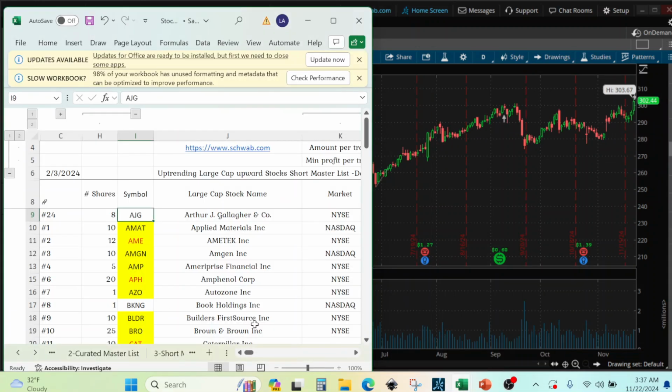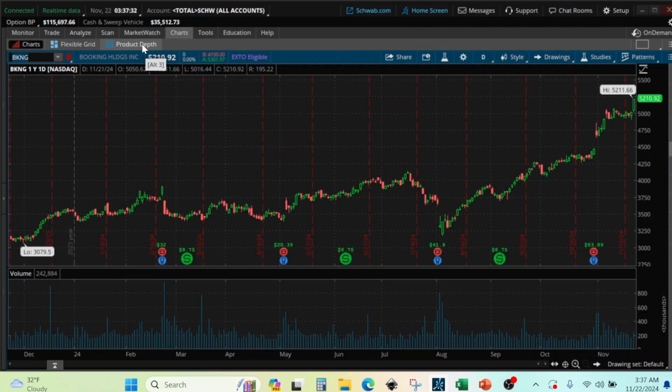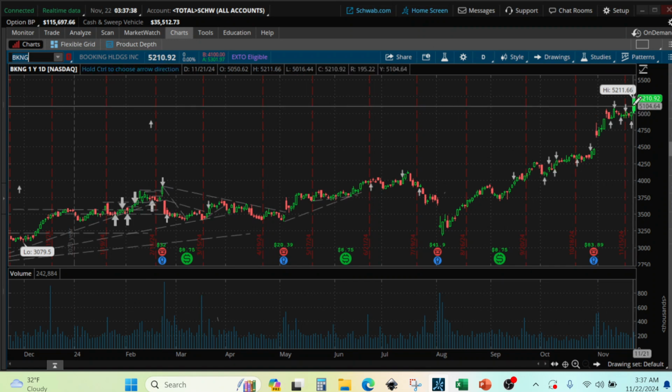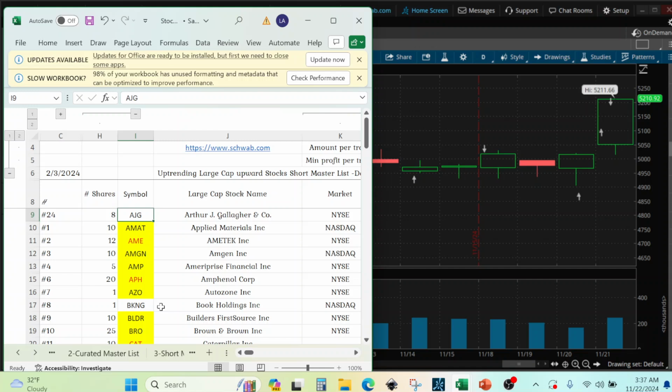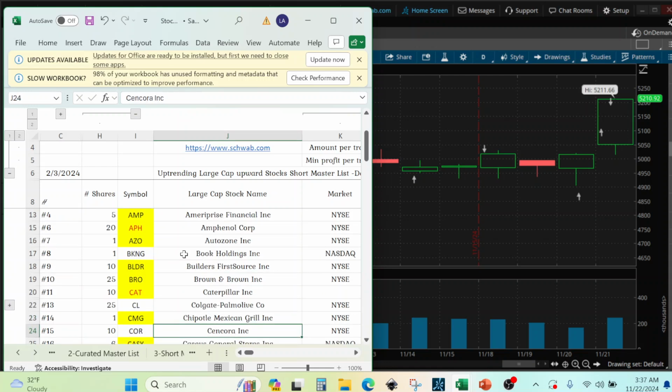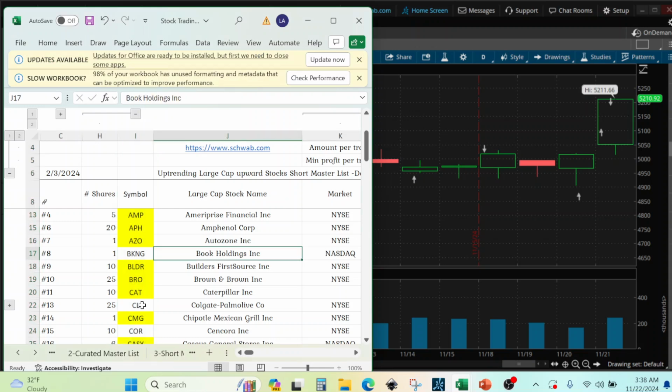The next one is BKNG. You see, I'm just analyzing the ones that I highlighted on my watch list. So again, BKNG, I don't know why it does that, is a green bar. It's like two green bars there already. Therefore, we are not going to do any. Oh, before I do all of that, let's take the red off of our spreadsheet. That's why we double check, to make sure the things we highlighted the day before, we took them out. So now the next one is CL.